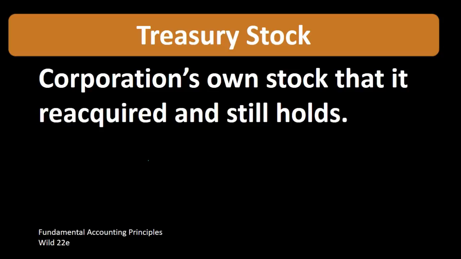So for example, if we had Apple Corporation and they issued their stock out there, we have Apple stock on the market, then Apple decided, the corporation, to reacquire for market prices their own stock on the free market, then those stocks that they would then hold would be the treasury stock. As opposed to if Apple was to acquire some other type of company. If Apple acquired an unrelated company like McDonald's, then they can acquire that stock. It would be on the books as an asset and investment in McDonald's.